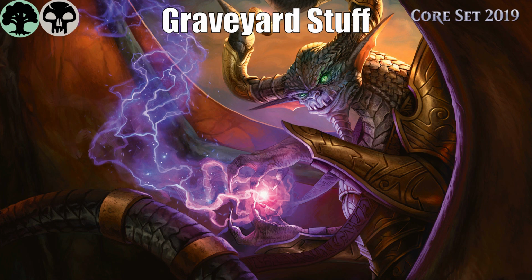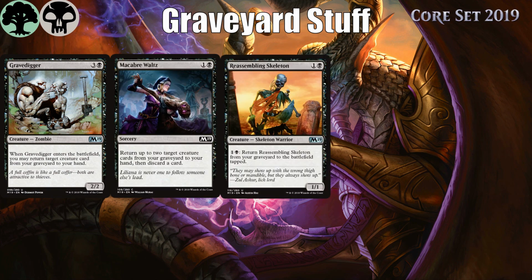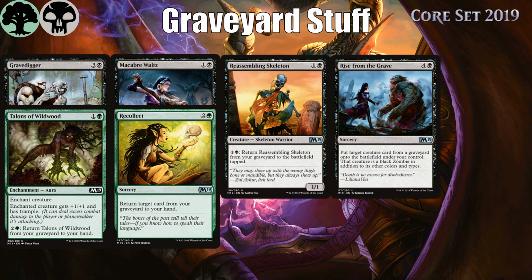So what are some of the ways this color pair has to get stuff back from the graveyard? Well, you've got Gravedigger, of course. Got Macabre Waltz. You have Reassembling Skeleton. You have Rise from the Grave. You've got Talons of Wildwood, which can keep coming back, and Recollect. So there are several ways to get things out of your graveyard, but the problem I see is there aren't enough ways to stock your graveyard.